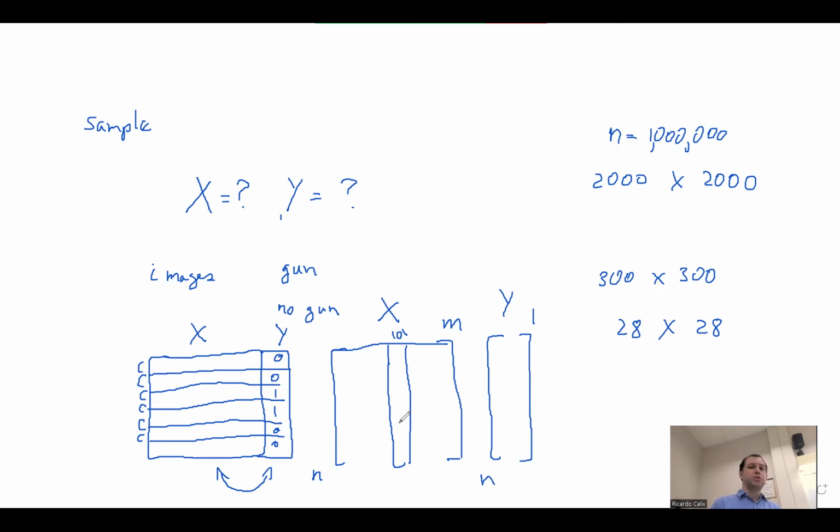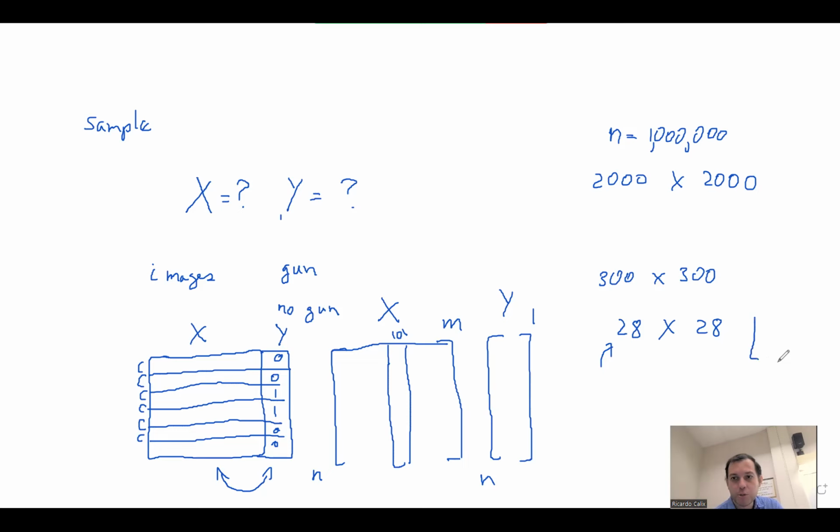An easier solution is, because all the images have the same size, you see how that starts to become very useful, because if all the images have different sizes, this won't work. Why? Because the columns will not align. Do you see what I'm saying? But if they're all the same size, then they will align, and that's what's important. Okay, so let's go with the example that I'm very familiar with. Let's say that we make the images 28 by 28. So yeah, they're very blurry, but it may be good enough to find guns, right?